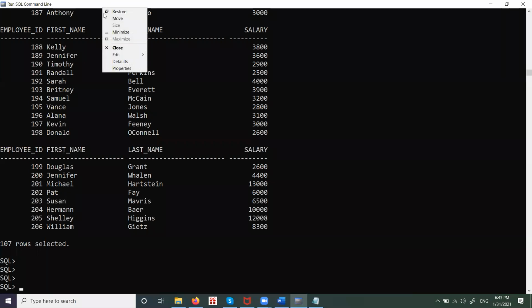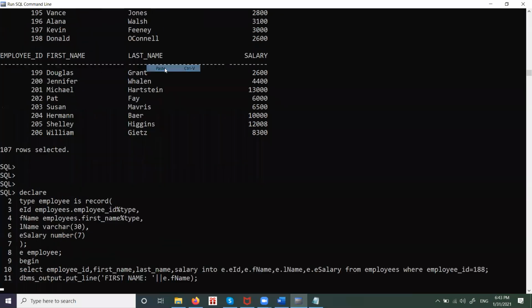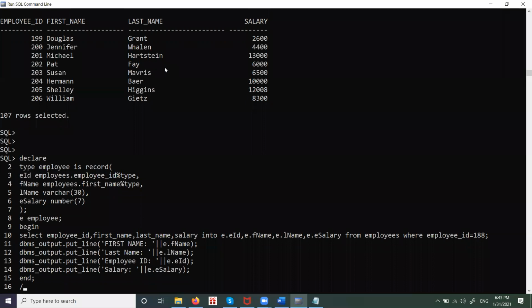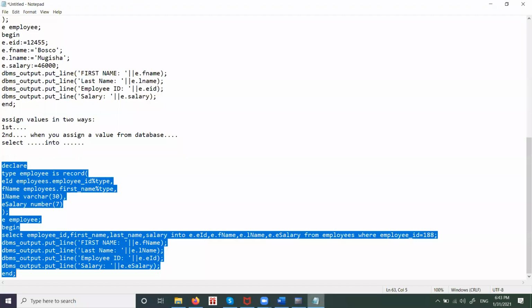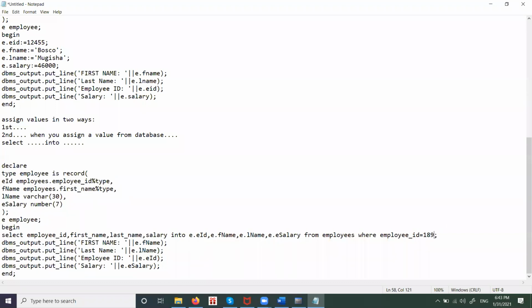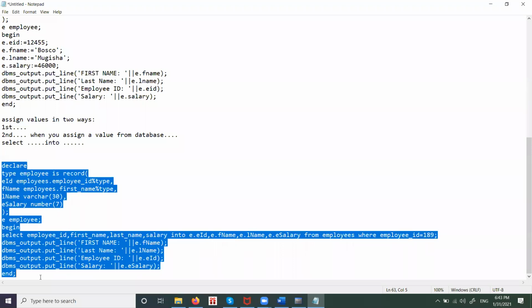So we paste it here. Now you see, we get the data from this employee. Remember, this is the data from the database. If you put 109, you get a record from the next guy. Probably this will be Jennifer.